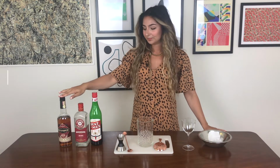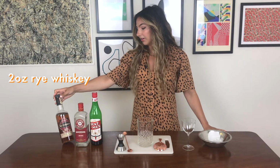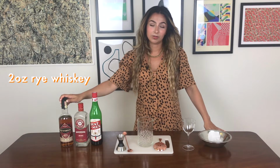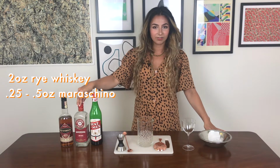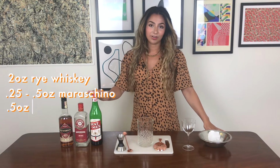So it comprises of 2 ounces of rye. I like this Rittenhouse rye bottled in Bond. It's pretty spicy and it seems to be every bartender's go-to reasonably priced rye for mixing. We're going to use some Maraschino, between 1/4 ounce and 1/2 ounce, depending on how sweet you like it, and some Punt e Mes, 1/2 ounce of this.